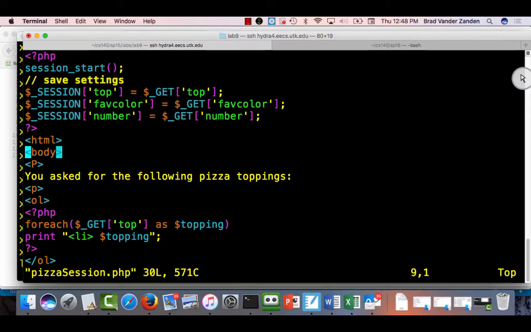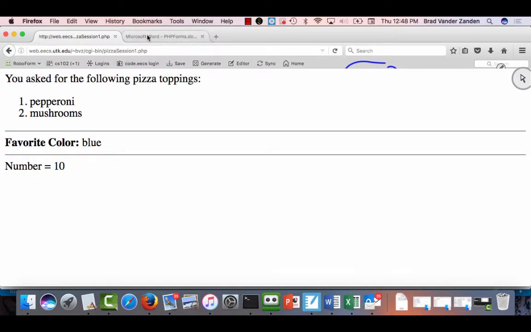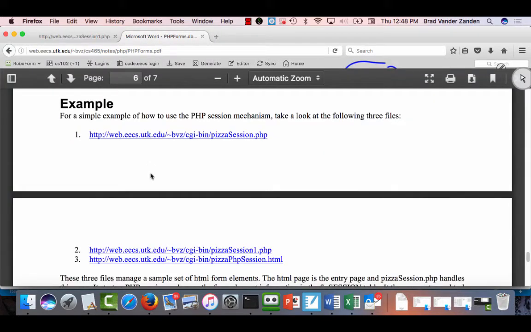So it really has a great template to follow for homework 8. I would strongly urge you to have a look at that if you're having difficulties with homework 8.